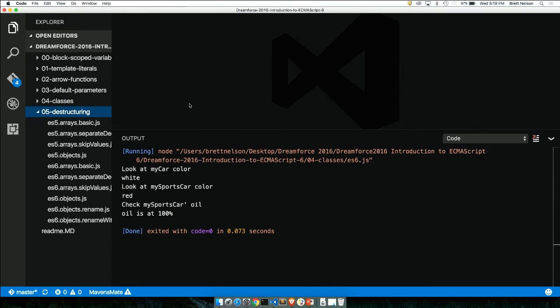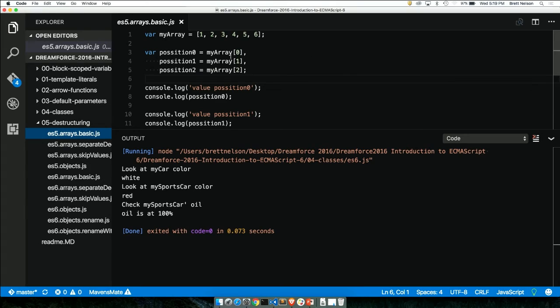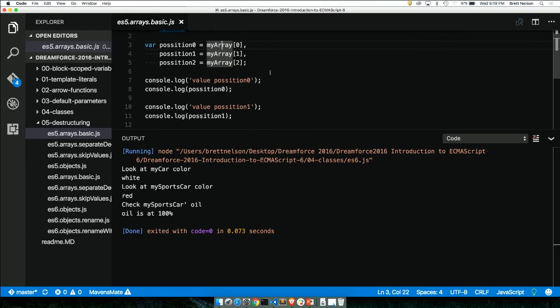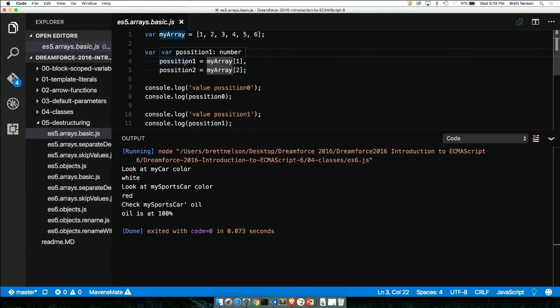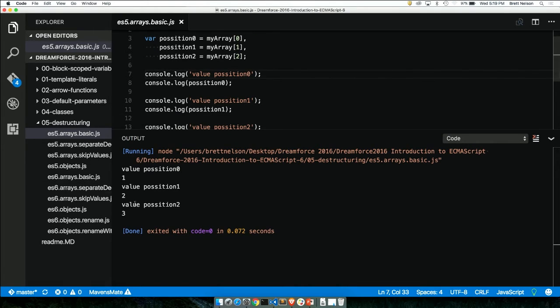Another thing that was introduced with ES6 was destructuring, which is taking apart an object or an array. We'll start with arrays. So let's go over the ES5 pretty quick because you just access the position on the array. Not terribly complicated, but you can access and assign to a variable. In this case, we're just going to print out what's at position 0, 1, and 2. And since our array contains 1, 2, 3, 4, 5, and 6, you can see that the results are as expected.